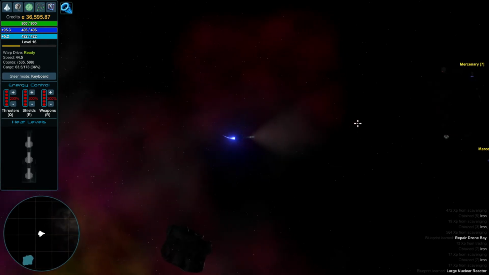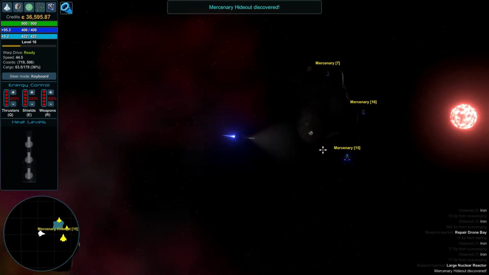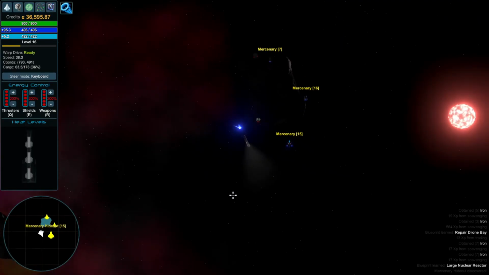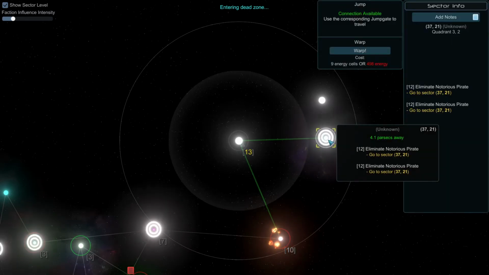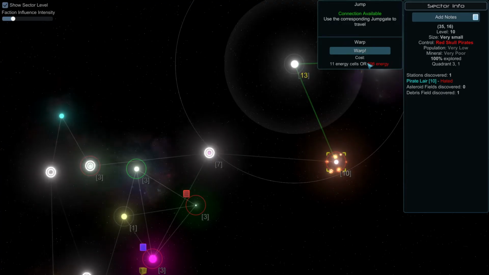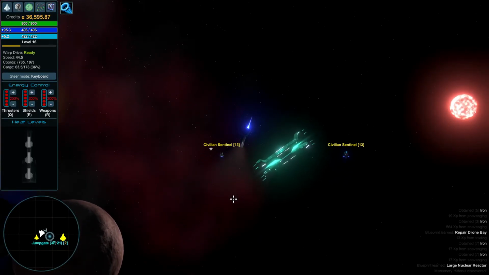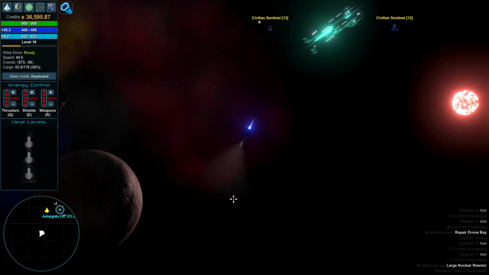I'd like to make a second laser for the ship, so then I just double laser. And that would be pretty cool. But now, with 400 energy, we can jump places. 598. Okay, well, we can't jump there. It's still under attack anyway. Wouldn't be worth jumping to.